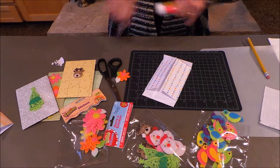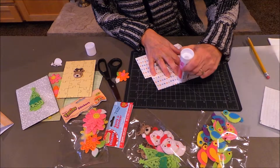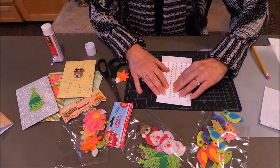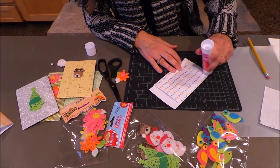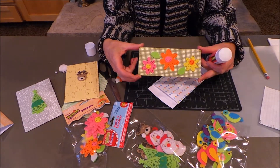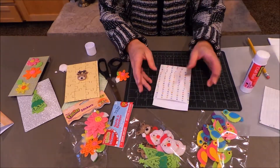Now I'm going to glue it - I've got all my folds down good. See which side looks best, and then I'm going to run glue, being careful because you don't want the glue to get on the inside and make the whole thing stick together. Now you can make your own pattern any size you want, depending on what you're going to give. For instance, I made this one just the size of a check or a bill so it would slide right in. But this one's a little wider with more options for what can go in. So that's all glued together.